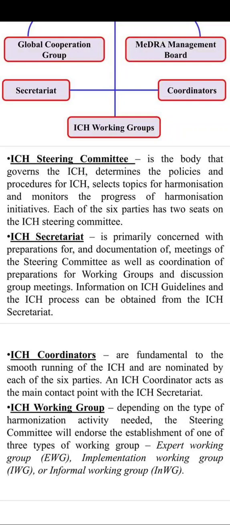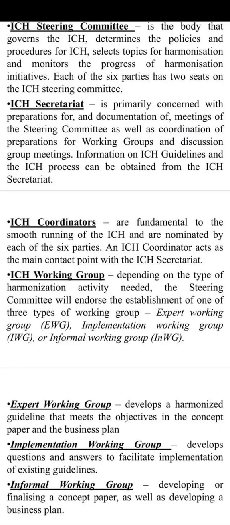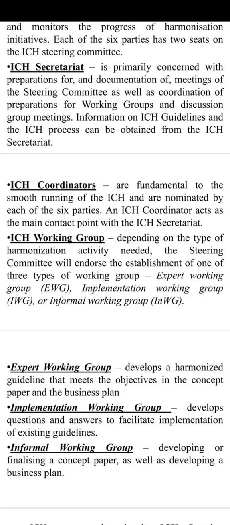ICH Secretariat: it is primarily concerned with the preparation and documentation of meetings of the Steering Committee as well as the coordination of the preparation of working group or discussion group meetings, and information on ICH guidelines and the ICH process can be obtained from the ICH Secretariat. The third one is the ICH Coordinators. The coordinators are fundamental to the smooth running of the ICH and are nominated by each of the six parties. The ICH Coordinator acts as the main contact point with the ICH Secretariat.